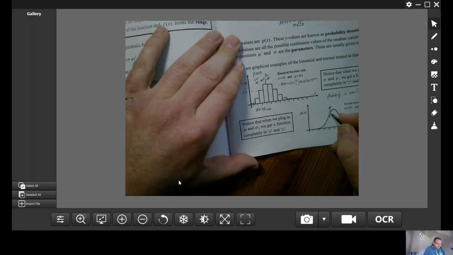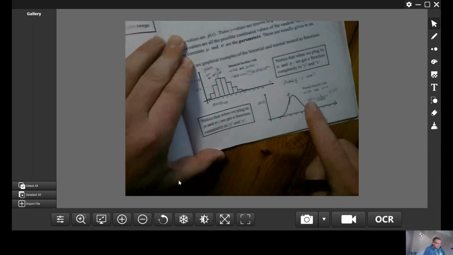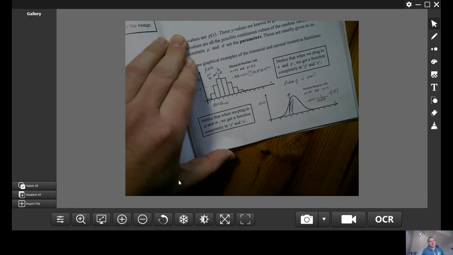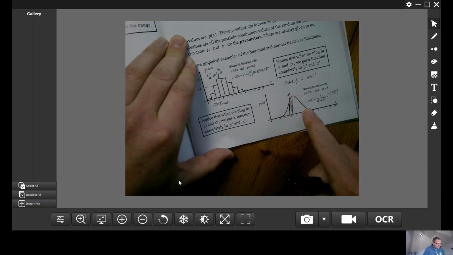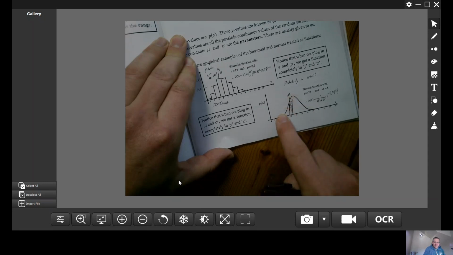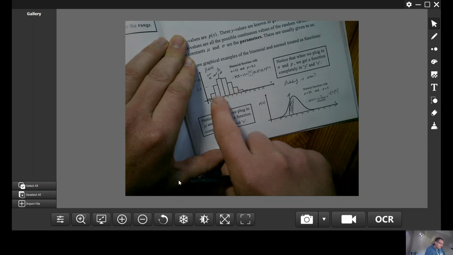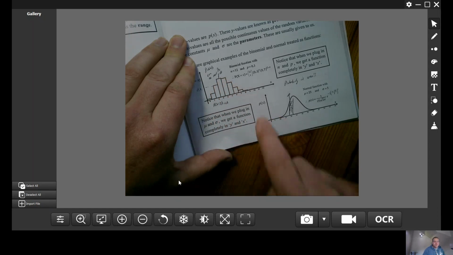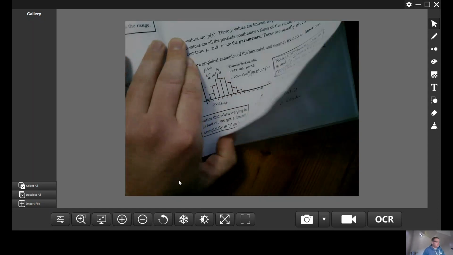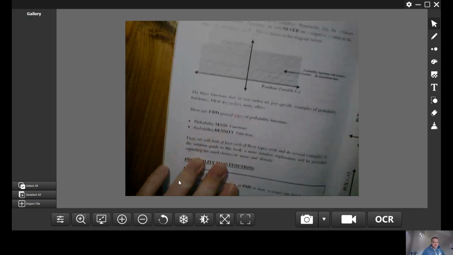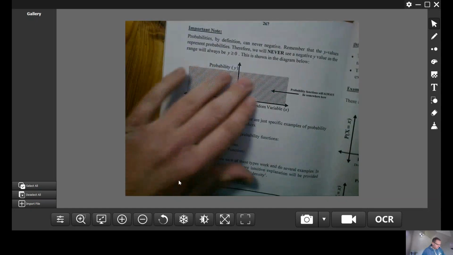However, with something like a normal distribution, just remember that your probability is an area. So you're going to end up finding areas, and the sum of the areas must be 1 for a probability density function. But here, if you add up the y values at the top of the bar graph, those must add up to 1, because your probabilities always have to add up to 1. Another key idea is that probabilities have to be positive.